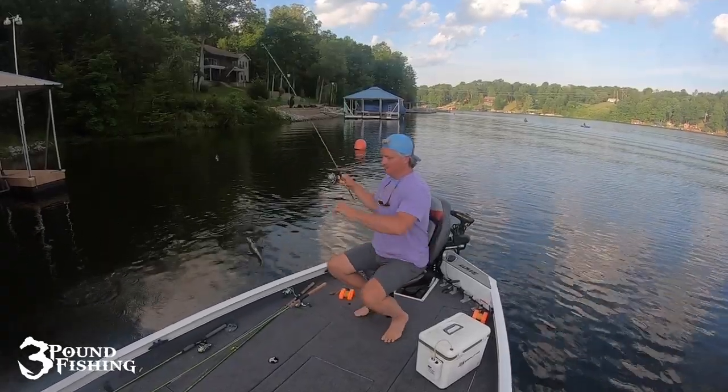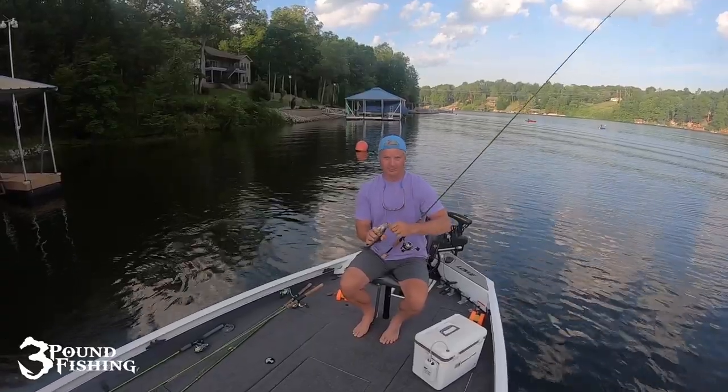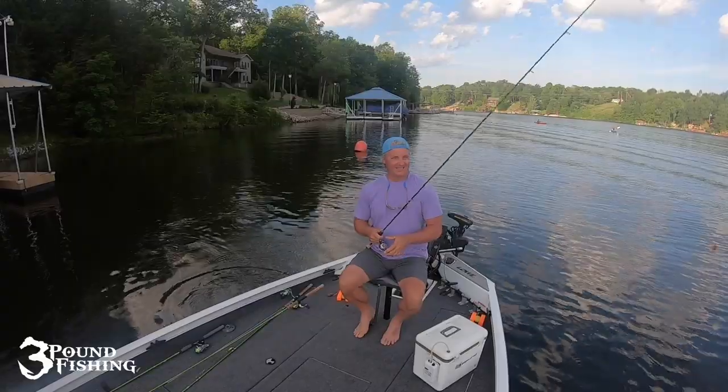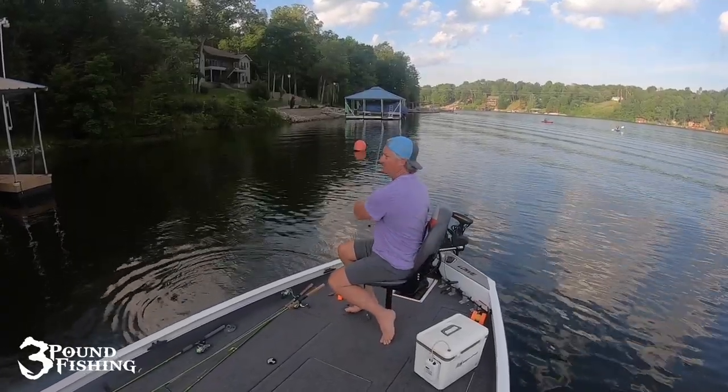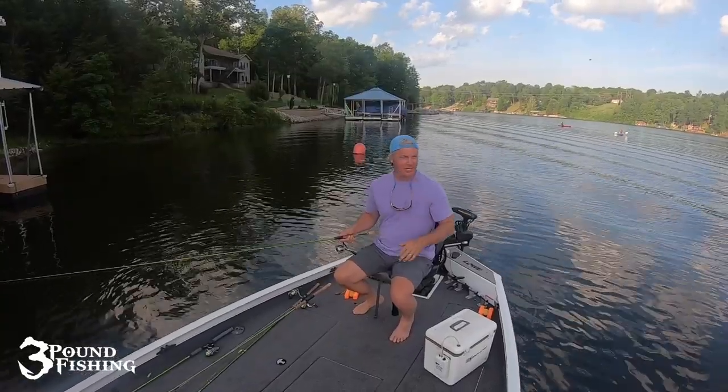Just a little tick. You pay attention to that little tick, and you don't think you actually have one on, but there's a fish on there. That's a small fish right there. But all it is, is a little dinky tick, and then sometimes they just take it and it feels like a weight. But just slow retrieval with a baby shad.